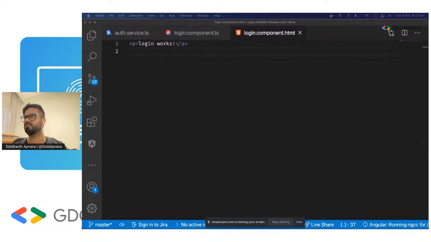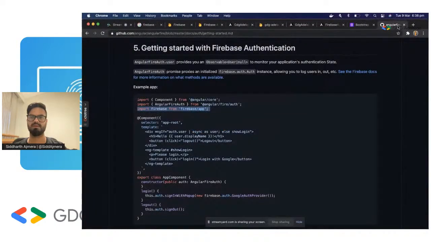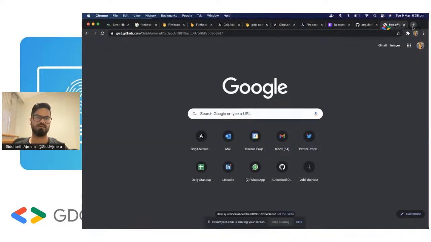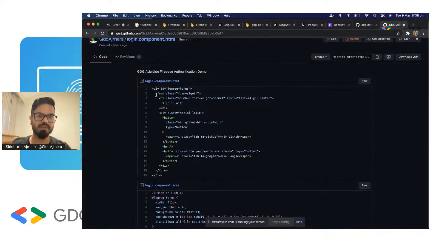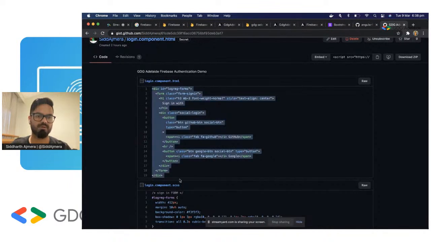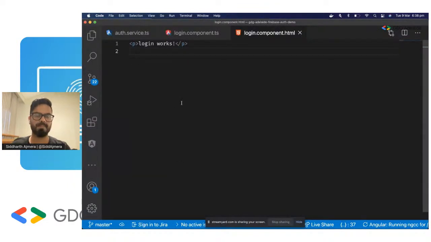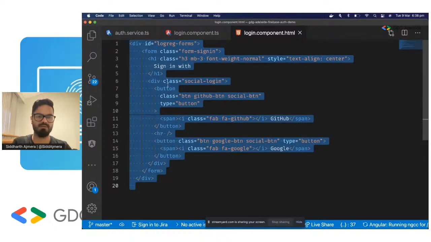So let's quickly do that. I'll open up this gist. Perfect. So that's our login component. Let me just copy that and paste that in here.